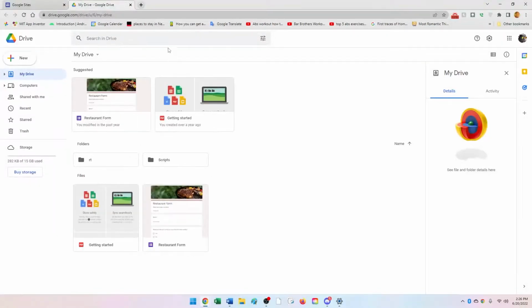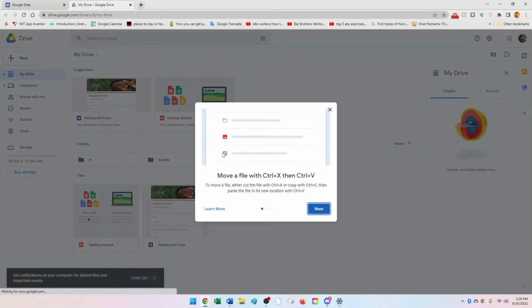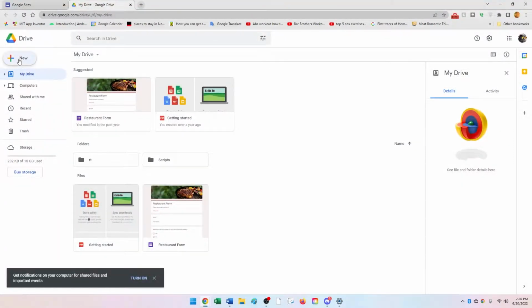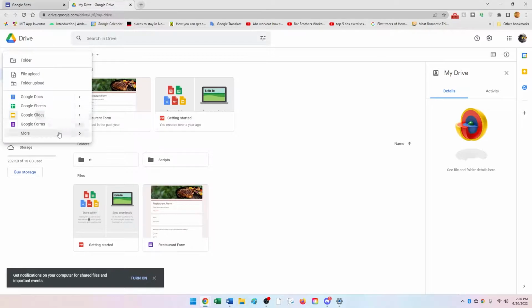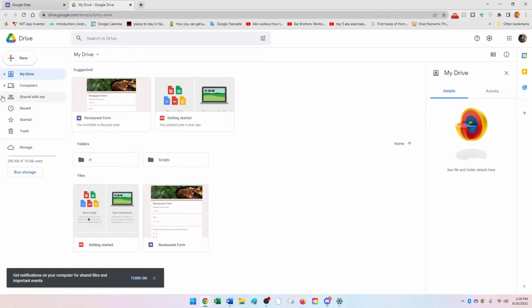Google Drive is your virtual flash drive that you're able to use throughout the web. And if you go to New, you could scroll down to More and then choose Google Sites, which will then take you to the Google Sites page.